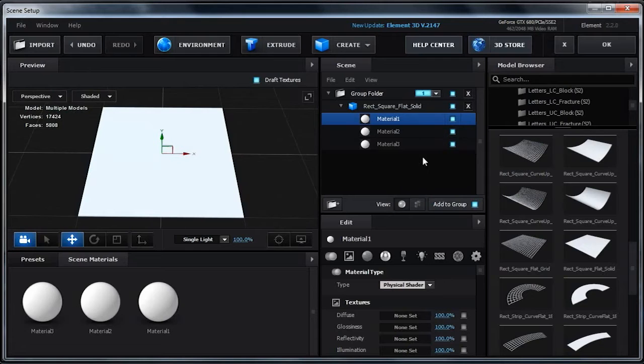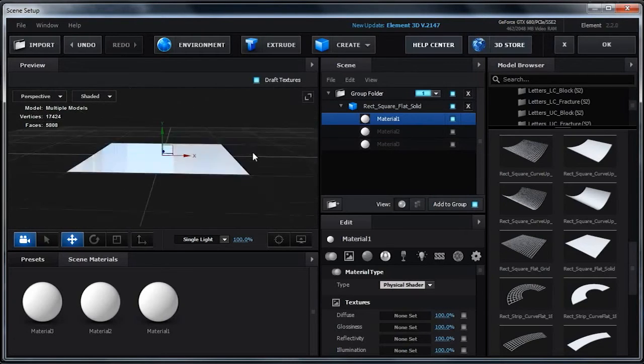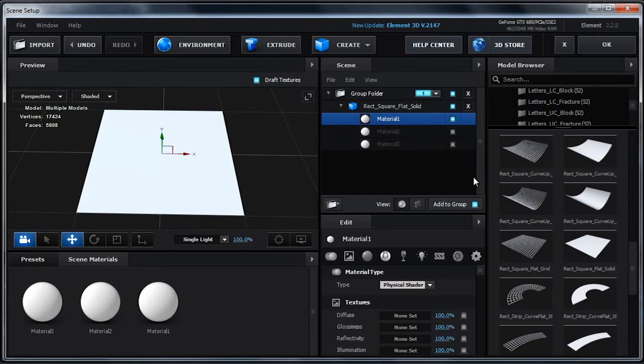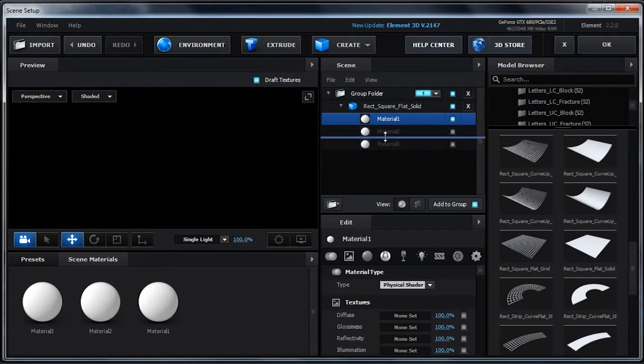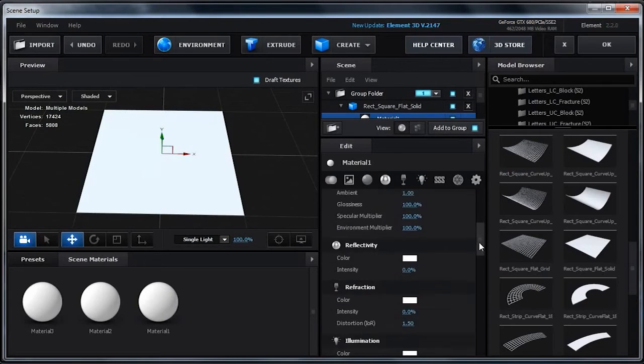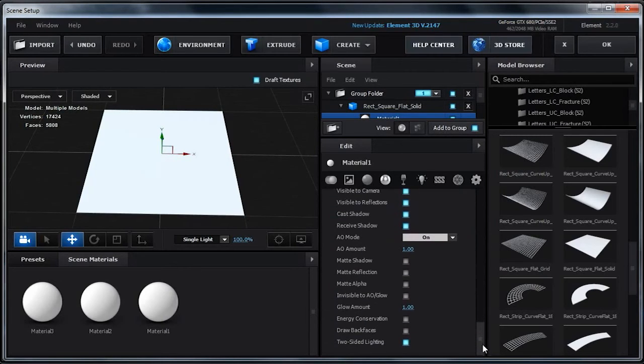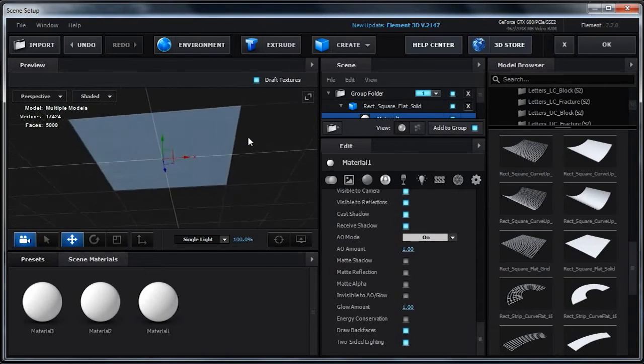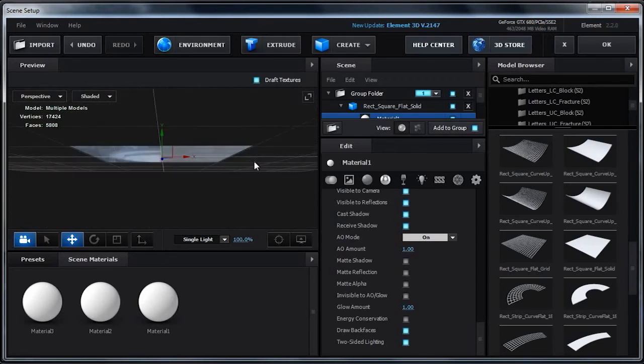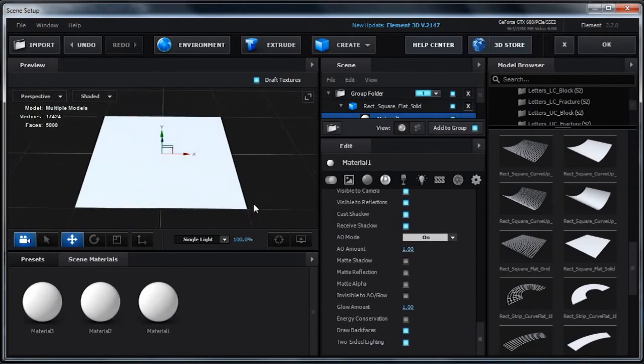So what I would do is clear off these and just have the one plane. I would need to come down and activate this checkbox, draw back faces. So now I've got a plane that can be seen from all different angles.